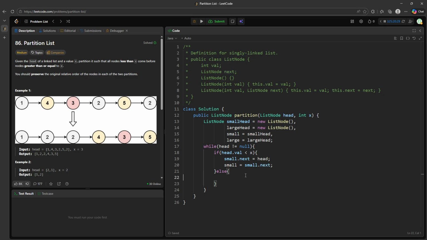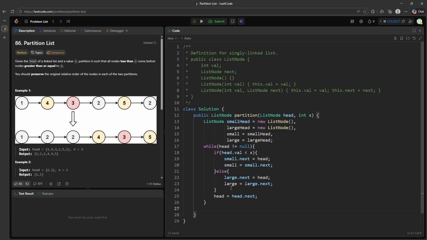And then this will be the same thing, but you're going to have large dot next equal to head, large equal to large dot next. So every single time you're going to move one of large or small to the next one, but before you move, you need to point at the current head, and at the end you need to increment your pointer for the head.